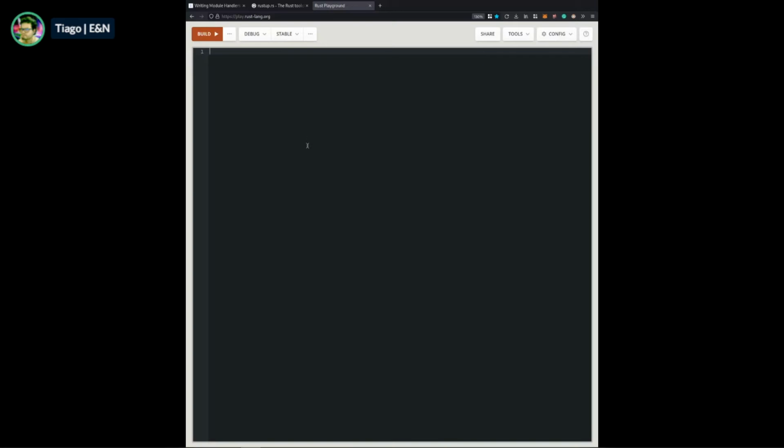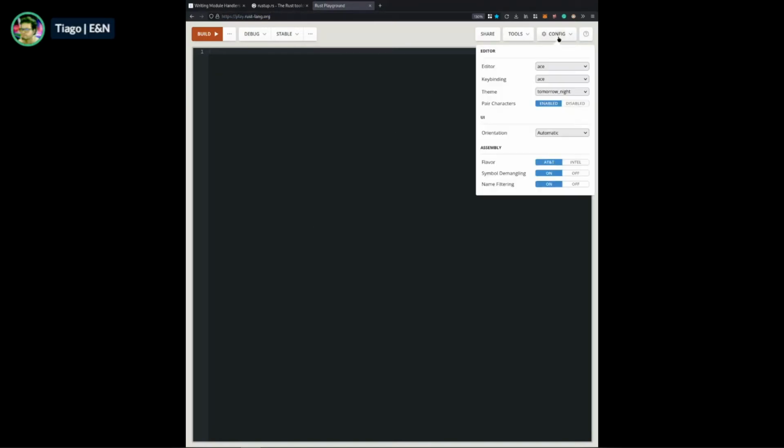You paste a version of your code, or a part of your code that might not be working, and then you can share the link with everyone else, and everyone else can work on a solution, work on a fix, and share it back with you. So I'll leave it here, and I'll just give an example, like a hello world function using the Rust playground.